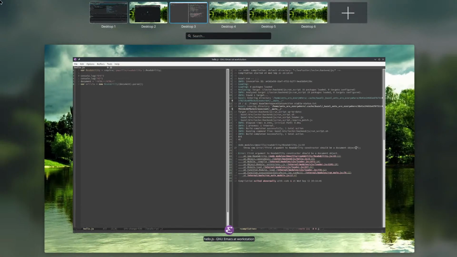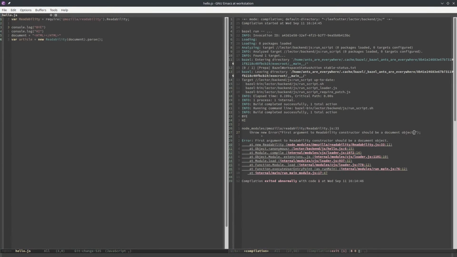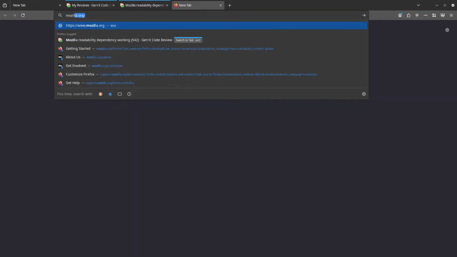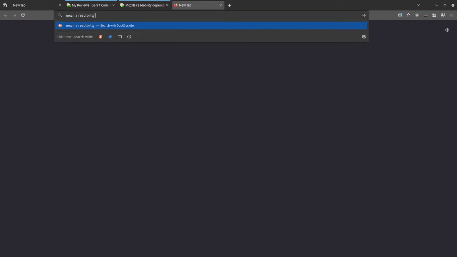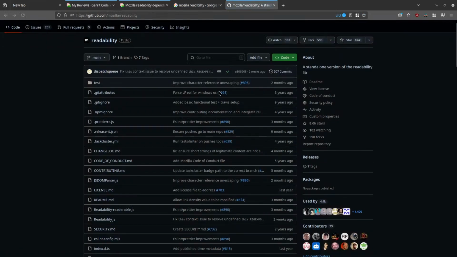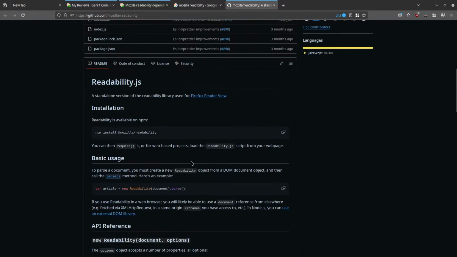I don't know how to create a document, but we'll see. Let's see if I can just grab some working code. This is JavaScript now, so this should be easy to find code examples for.